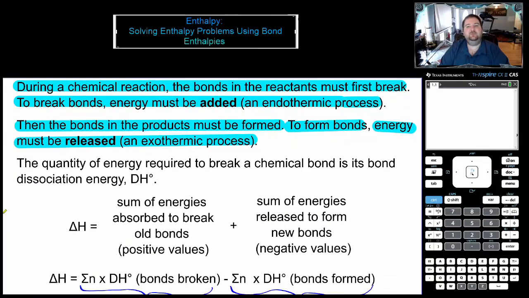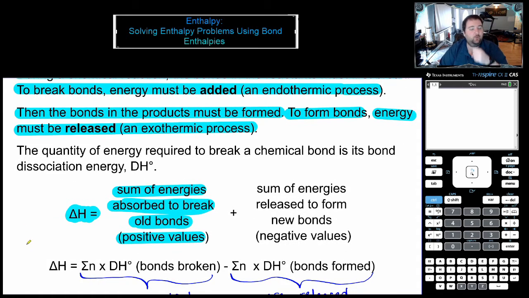And we can use this information that energy has to be absorbed in the reactants to break the bonds, and when you create new bonds, energy is going to be released, to find the change in overall energy from before and after the reaction has taken place. And that, of course, is your change in enthalpy. So there we have what is going to begin our equation. Our delta H is going to be equal to the sum of the energies needed to be absorbed in order to break our old bonds. And this is always going to be a positive value.